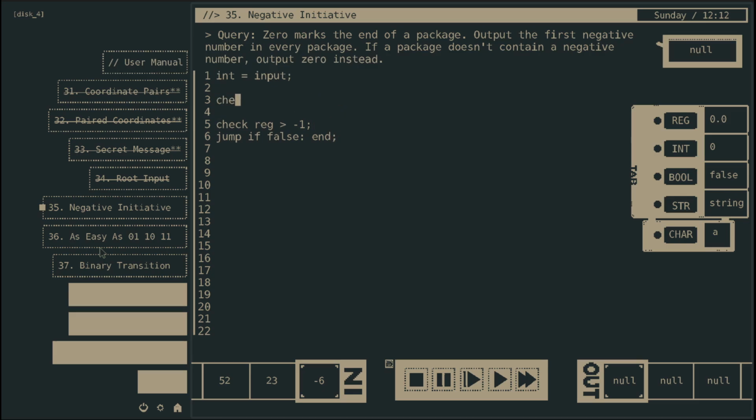And then before that, check int equals 0. Jump if true, output answer. And then we'll have output answer and end. And so an output answer, oh wait.